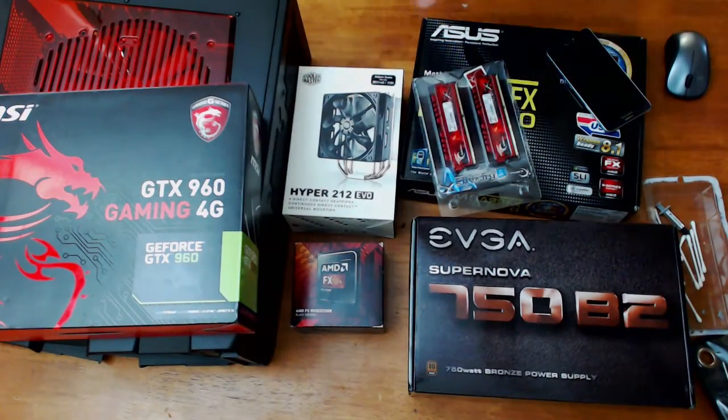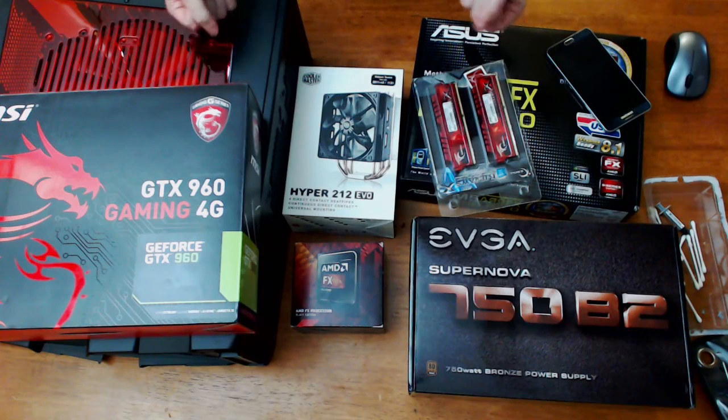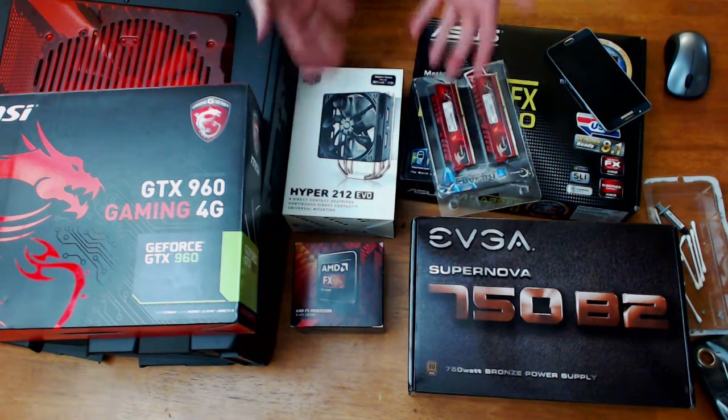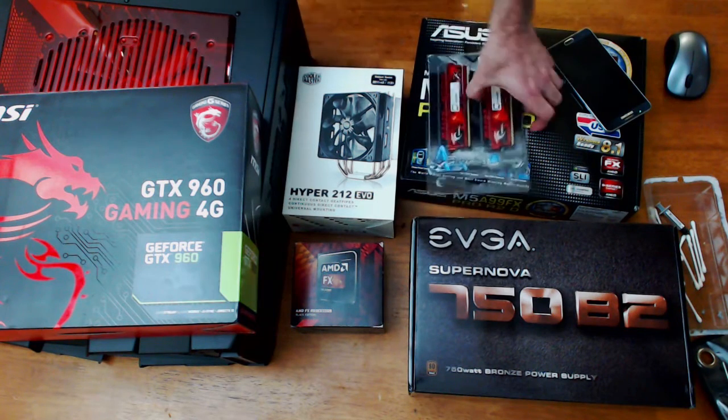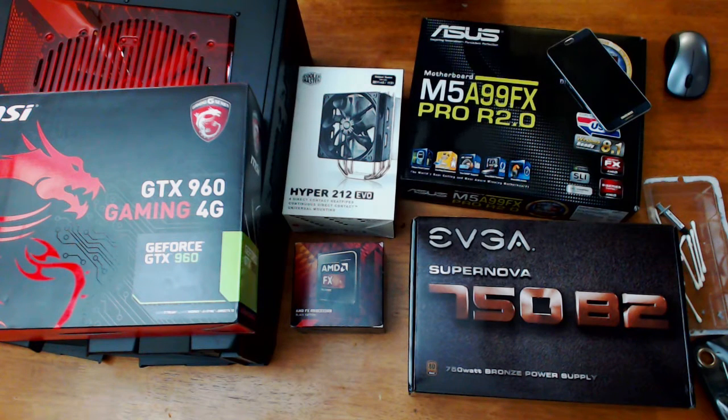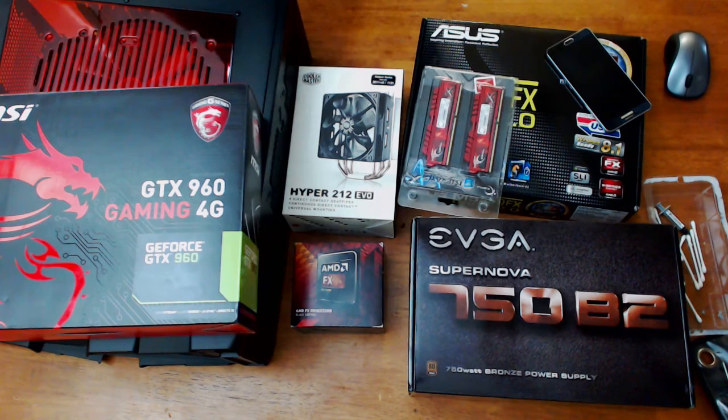Look at all my wonderful stuff I got. See, I got this and this. Hopefully, this is good enough stuff to do better recordings and better videos and make some animations and some After Effects and use all the Adobe programs. But hopefully, I got the right stuff.